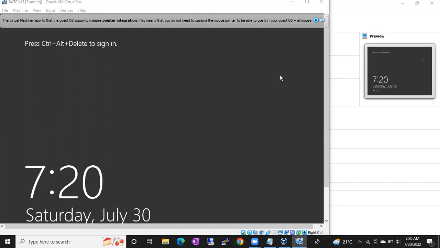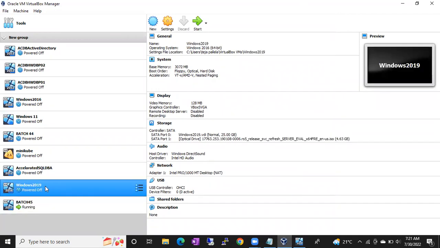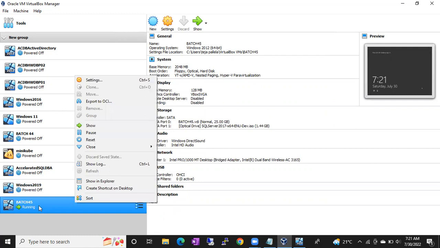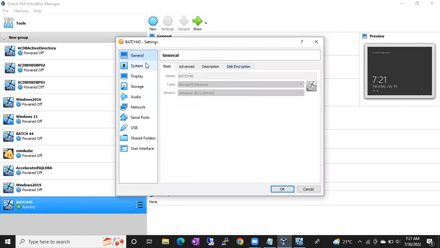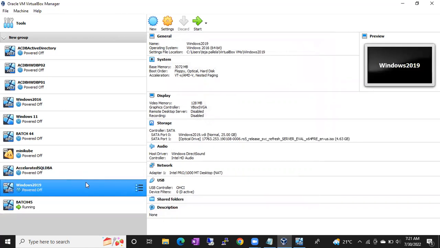After creating the VM also, you can increase the RAM. You have to shut down the VM and then you can increase it. See, for this VM, I want to increase the RAM. Go to the settings, go to the system. You can increase it, it will allow you to edit this value. No need to create one more VM with new RAM. If it is running, you cannot change it. This is already running, right? If you go to system, you cannot change it, it was grayed out. For that you have to stop the VM and extend the RAM, and then you can use it.